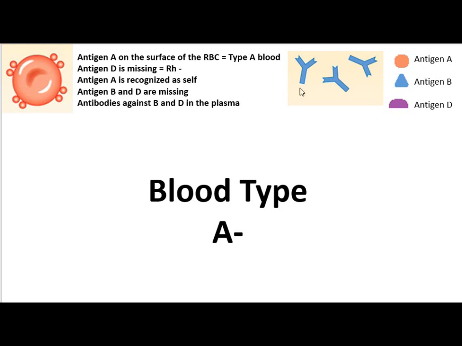One of the things you're going to realize is that even though the antigen D is missing, there are no antibodies against D. Why? Because the plasma of an Rh negative individual does not contain anti-Rh antibodies initially. Those antibodies are present only if that individual has been previously exposed to Rh plus red blood cells. And that exposure can only occur either accidentally or during some kind of transfusion. So we can explain that in a second.